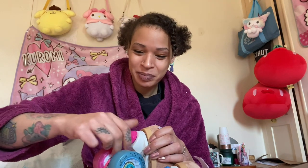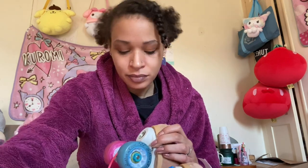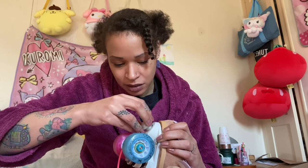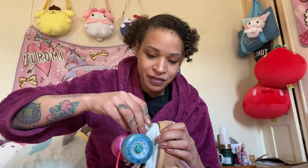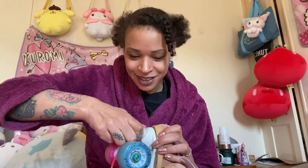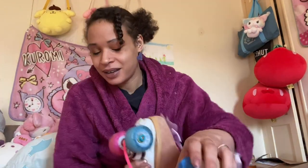Well, the tools don't fit properly. I guess it's just these jam plugs, but there you go. There's the jam plug out of there. Now let's try these ones, see if they fit. Roller Girl Gang did say that they would replace these for me if they didn't. But I'll probably just use them on a different pair if that's the case. Oh, they're so nice because they match the plate really nicely. So cute! Oh, that's really cute. Look at that. Oh, I love it.